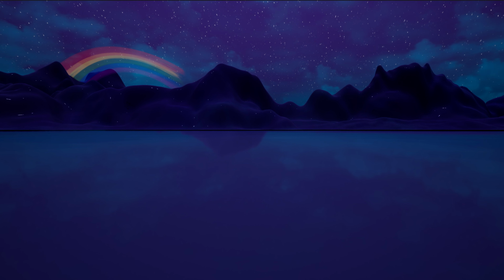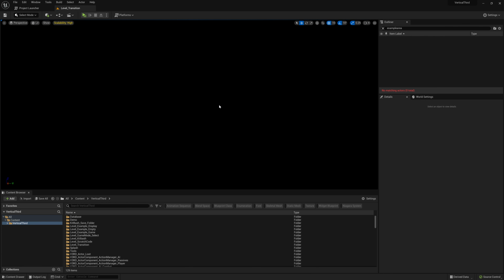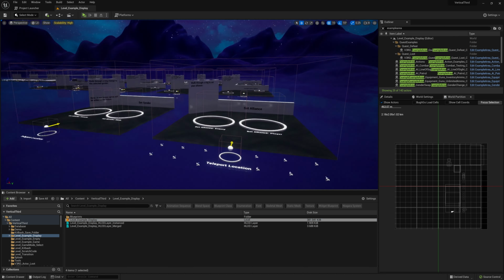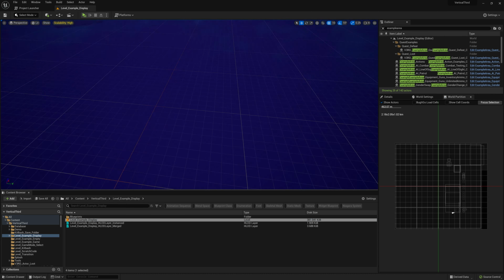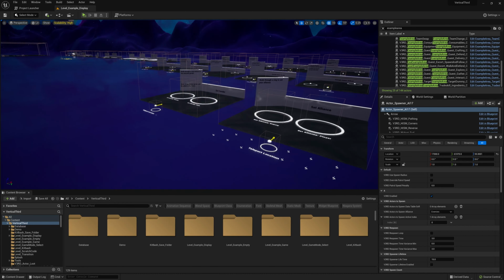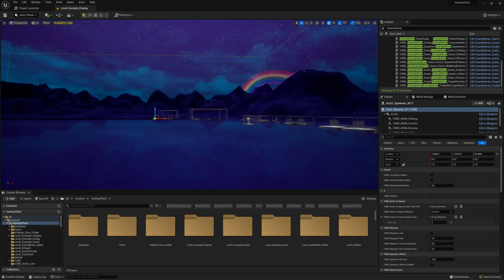In this video we're going to explore the AI spawner options available in VerticalThird. To follow along, you can open the level example display map. We can now fly over to the AI spawner section.